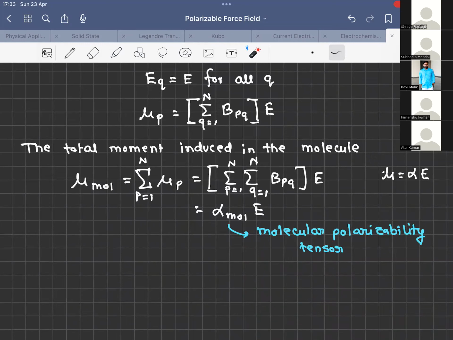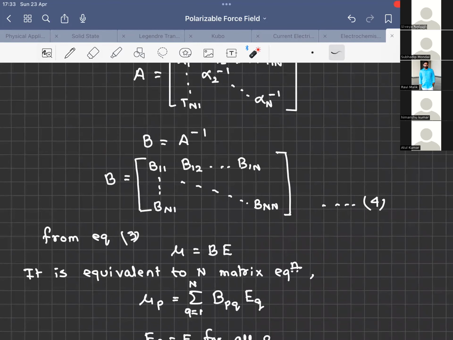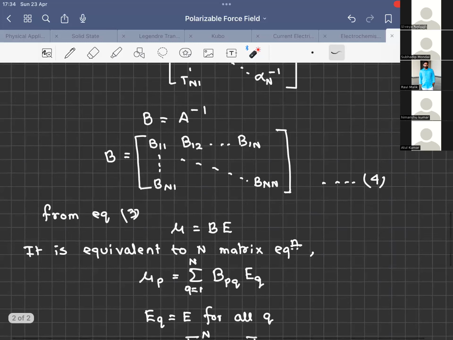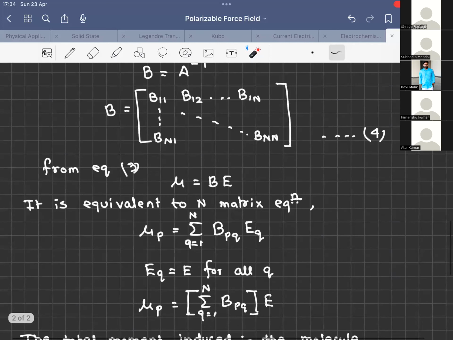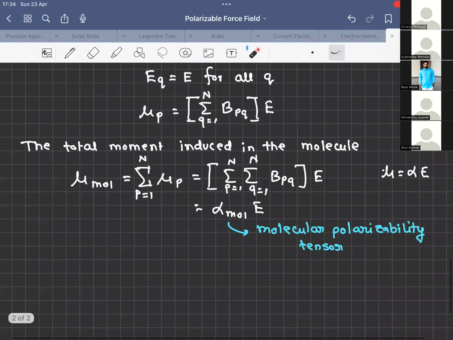Okay, so now in general, for this calculation you need this whole B matrix. So the calculation of the B matrix is not computationally cheap. So in molecular dynamics, they use an iterative procedure. Okay, so that's the story of another day. Like in Tinker, like any type of molecular dynamics, they use an iterative procedure to solve these equations. Okay, so this is a method proposed by Applequist, but there are a few problems.